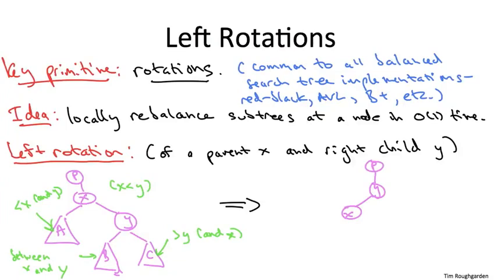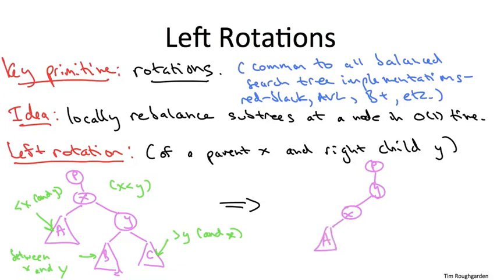Now let's move on to thinking about what we should do with the subtrees A, B, and C. So we have 3 subtrees we need to reassemble into this picture, and fortunately we have 3 slots available. X has both of its child pointers available, and Y has its right child available. So what can we put where? Well, A is the subtree of stuff which is less than both X and Y, so that should sensibly be X's left child. That's exactly as it was before.